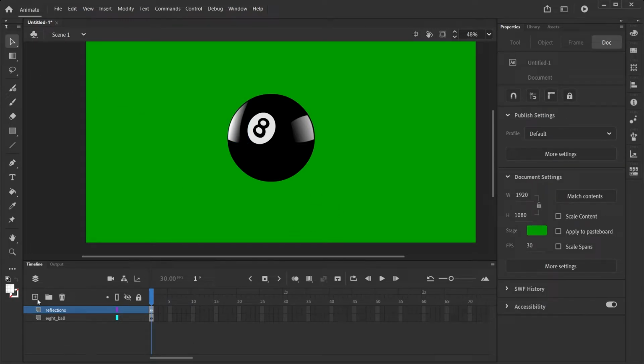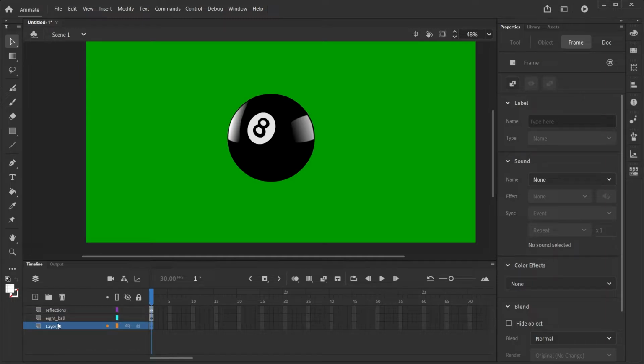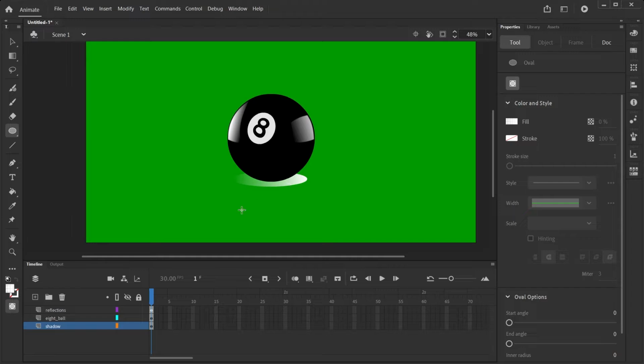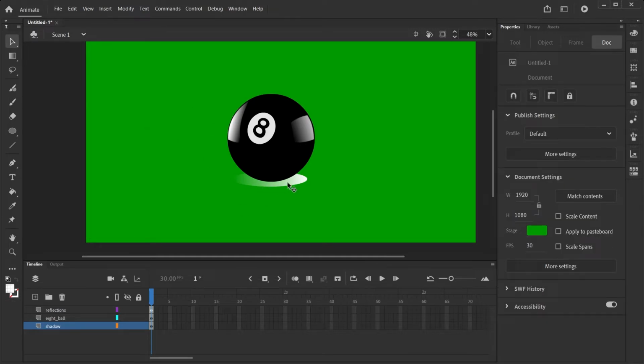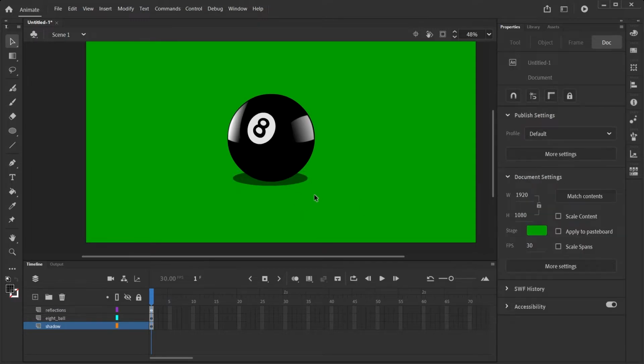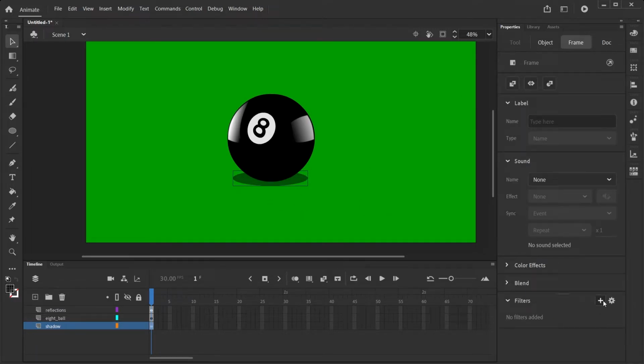For the final drawing step, I'm just going to make a shadow on its own layer. So create a new layer, drag it to the bottom and name it appropriately. And then with the oval tool, just draw out an oval. By default, it's got that previous gradient, so I need to select that and change its fill to black. And then I'll lower the opacity and select the layer and give that a bit of a blur as well.